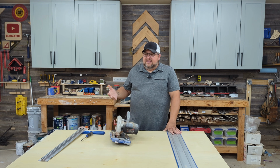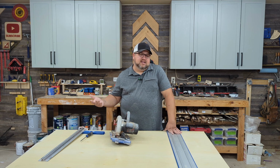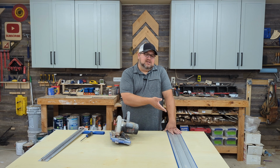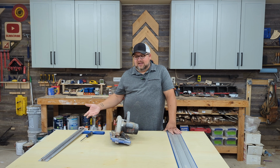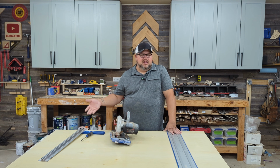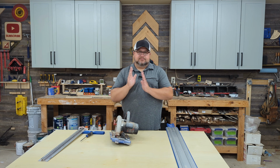The Rip-cut, however, I think that you have the potential to not really need that if you have a full-size table saw, because I think that a guy could kind of get away with not having that. It's 45 bucks. It's not that expensive in my opinion. I don't use it as much as I use the Accu-cut. So I think that, again, you get away with it. I still have it and I still use it. But if you didn't want to spend the money, I don't think you gotta have that one if you're not looking for repeatability, or if you've already got a table saw where you can set that table saw up on 10 inches and just go to ripping.